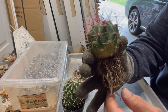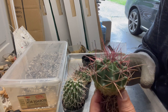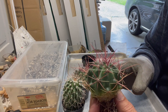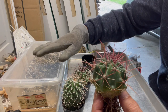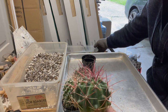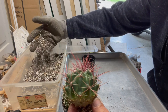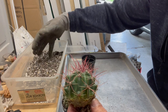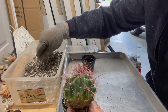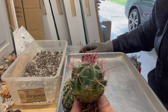They grow in a sandy, rocky soil. So I don't add much soil to these. The mixture that I have is right here. I put a lot of rock and sand and pumice and gravel. And it doesn't clump together. I got perlite in here. I have river rocks or pebbles. So these will thrive in this type of soil.